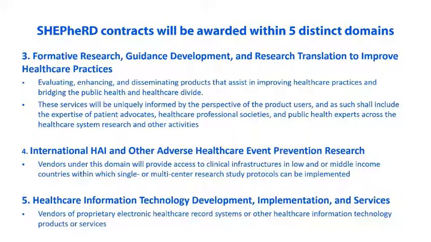The international domain, the name has not changed, and we will be focusing on providing access to clinical infrastructures in lower or middle income countries as defined by the World Health Organization, within which single or multi-center research study protocols can be implemented. And Domain 5 has not changed, the name of which has not changed: Healthcare Information Technology Development, Implementation, and Services, which primarily focus on proprietary electronic health record systems and other healthcare information technology products or services.